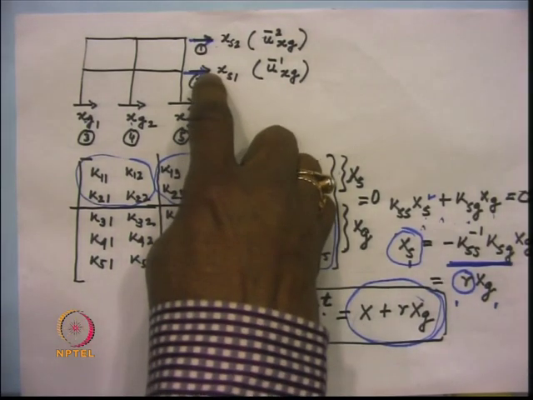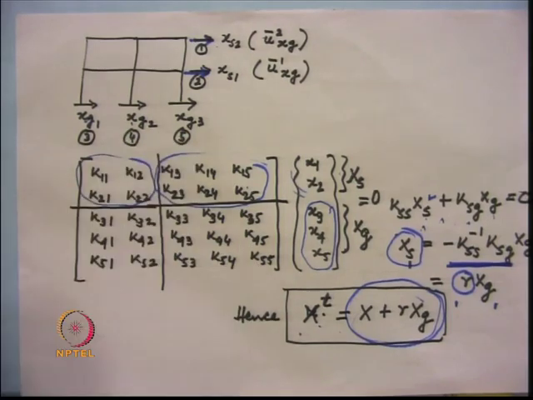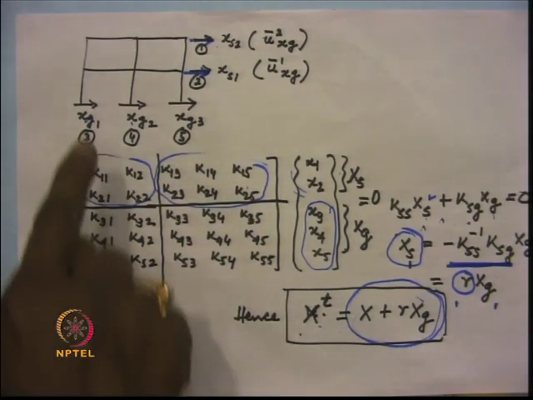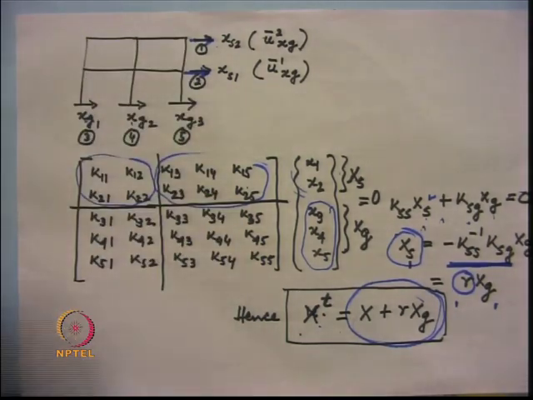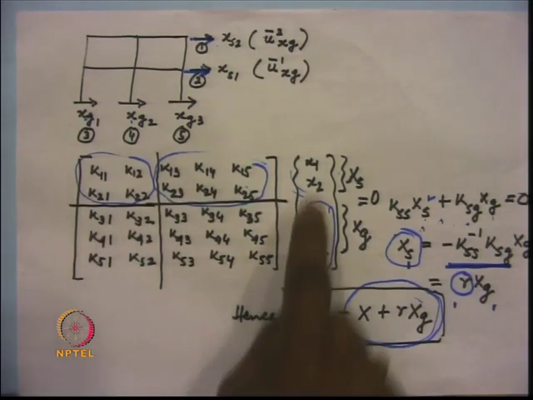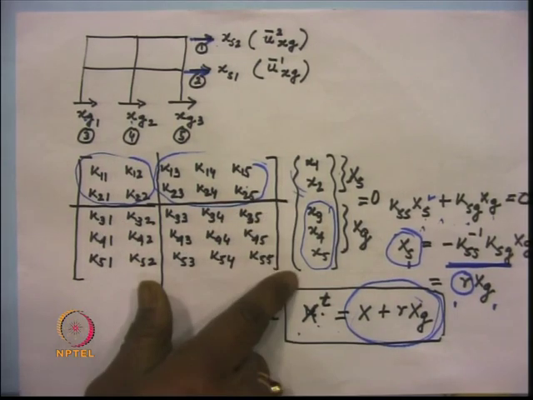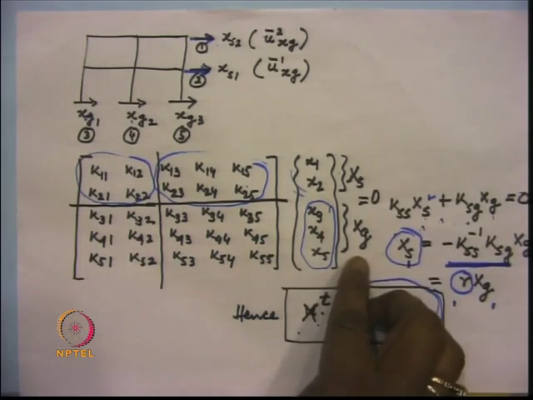Now, considering all the degrees of freedom, that is this degree of freedom, this degree of freedom, and so on, we have in all 5 degrees of freedom. We can write down a stiffness matrix in terms of only the displacement degrees of freedom, and if rotational degrees of freedom are present, then we condense them out and finally write down the stiffness matrix corresponding to these 5 degrees of freedom. Once we write down this stiffness matrix with respect to these 5 degrees of freedom, we partition them into non-support degrees of freedom and support degrees of freedom.